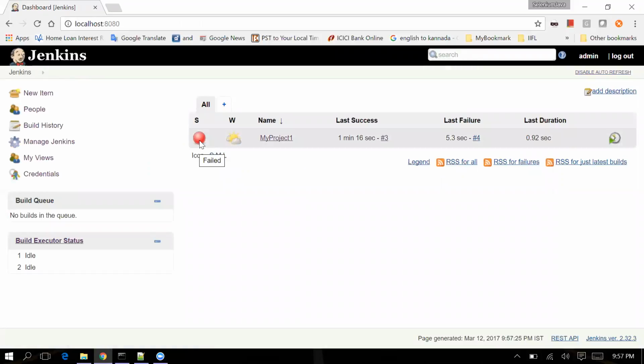Okay. Can you see the red color? Red color means failed. And can you see here two cloud icons and one sun icon? So it means 1 out of 4 builds failed. Okay, if all are failing, it should show a cloud icon. If all pass, it should show a sun icon. If some builds are passing and some failing, then you will get this kind of message.